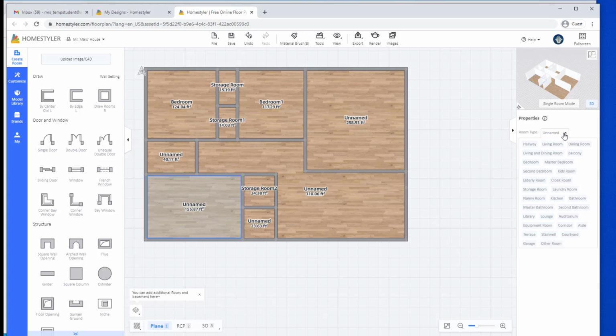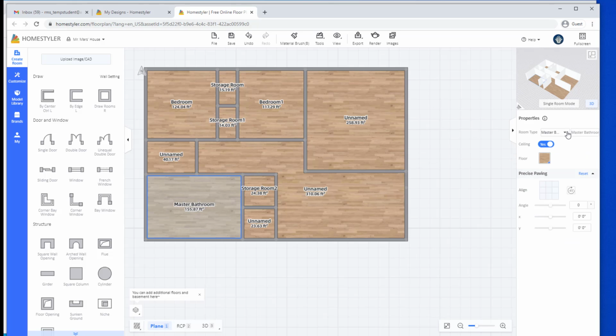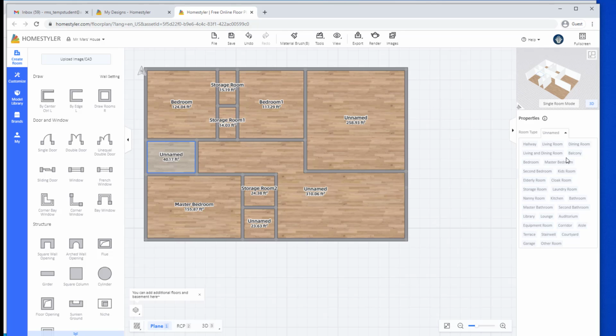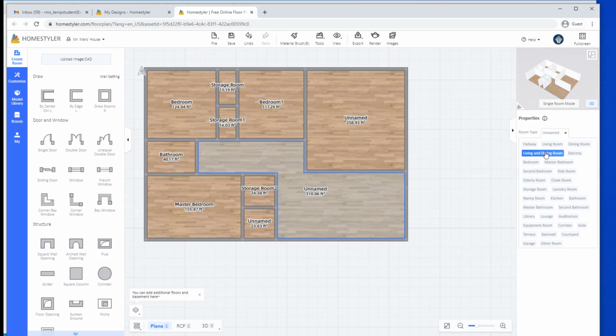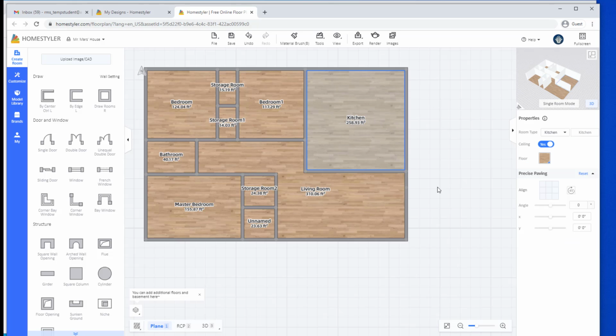This is going to be our master bedroom since it's bigger. Oh, not a bathroom. Master bedroom. This here is going to be our bathroom. And this here will be the living room. We'll name this one here a kitchen. Now we've labeled all of our rooms. Each bedroom has a way to get into it and is also on an exterior wall where we can add a window, and we'll call that good.